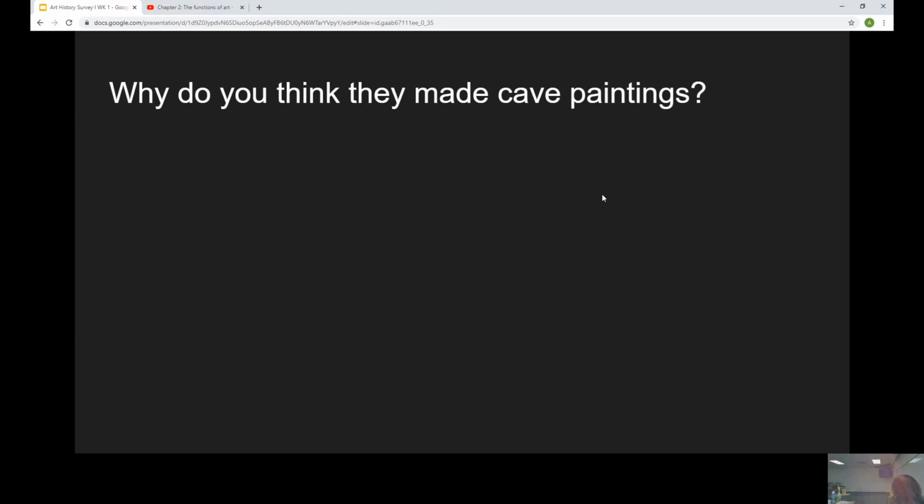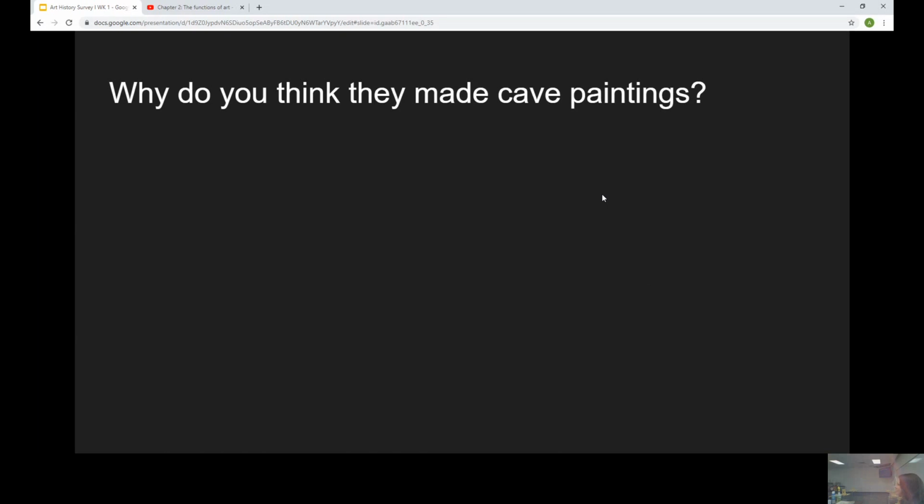Why do you think they would make these cave paintings? Why waste hours of your life making scaffolding, grinding up pigments, figuring out how to do these paintings in the first place, and then climbing up to a ceiling to paint a bison? Why? Well, it's around 13,000, 11,000 BC, which is not as advanced yet in the civilization of art. Yeah, because before we became smart.